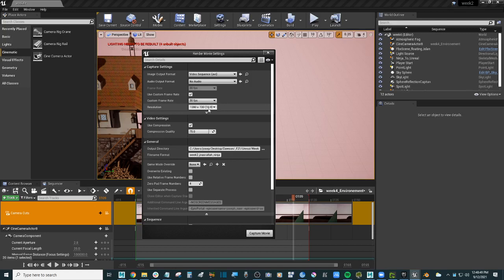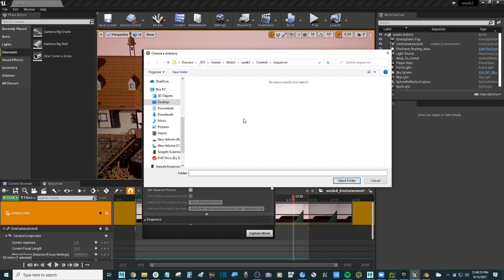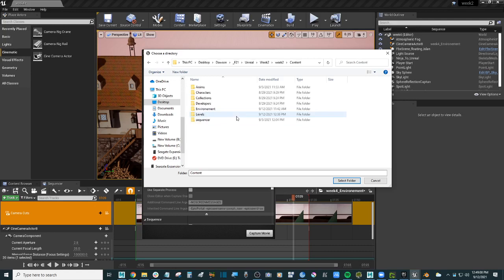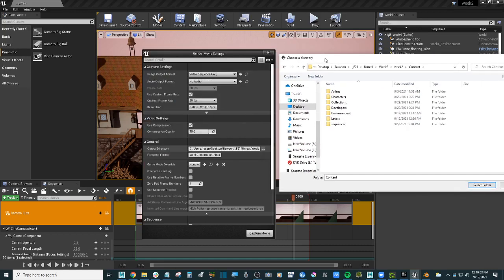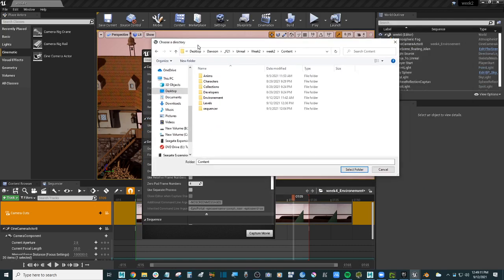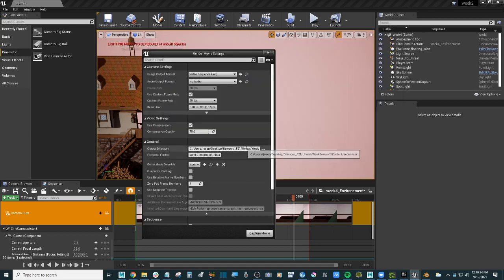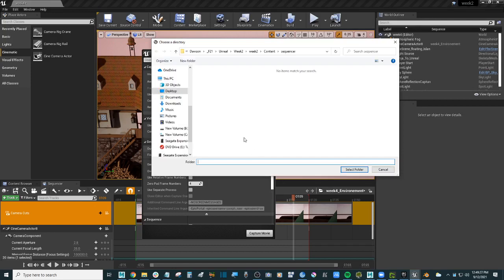Well, we can go through it now, super quick. 30 FPS, 1280, and is it in here? Or we could put it, forgot where we put our one from last week, content. So it saves the location from last time. Where did it go? Content sequencer, that's fine.